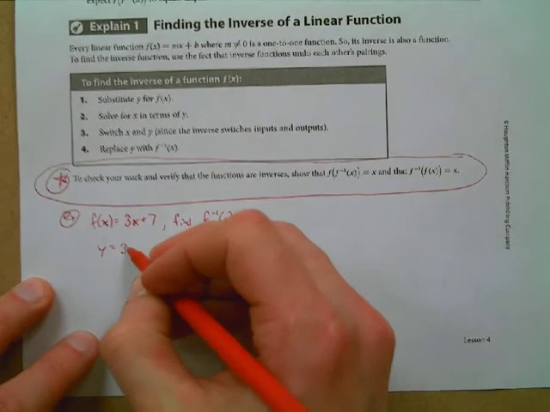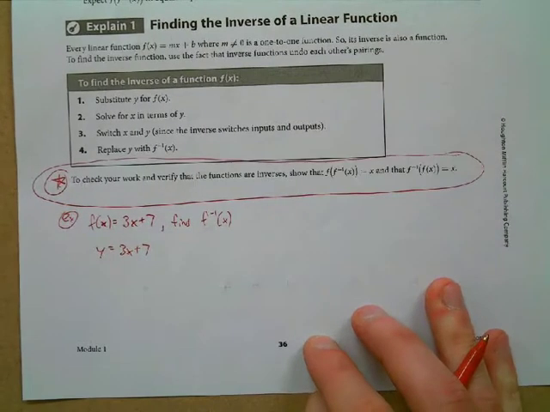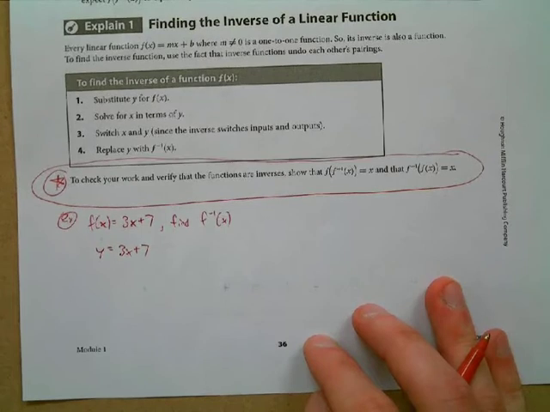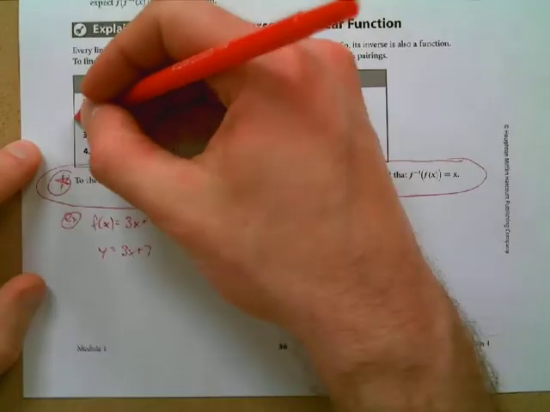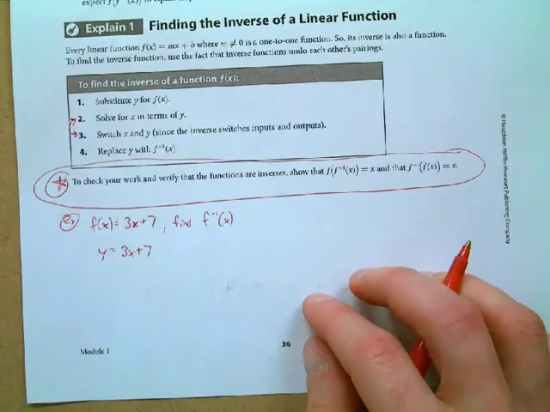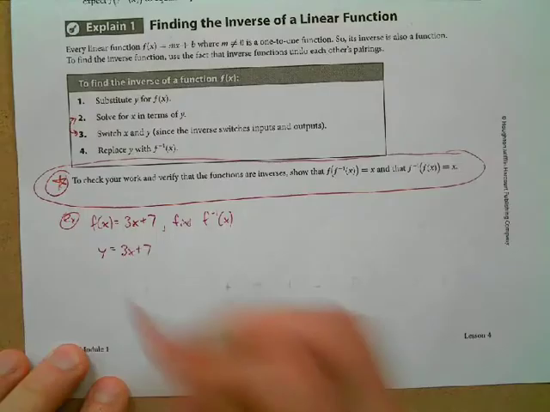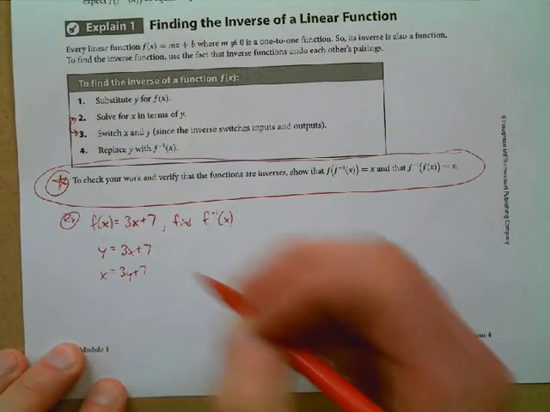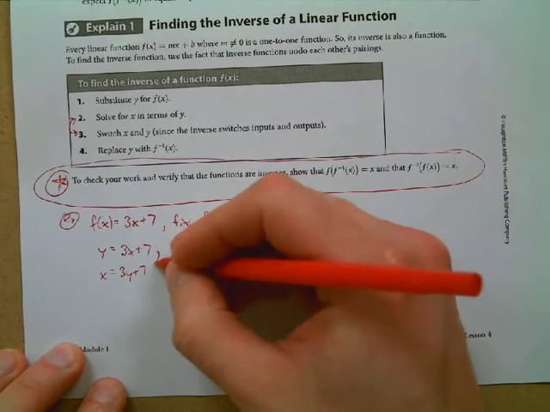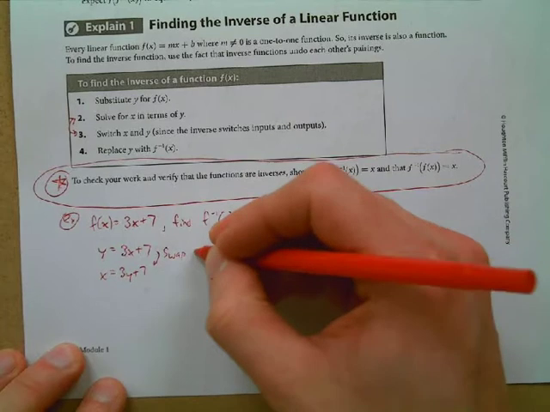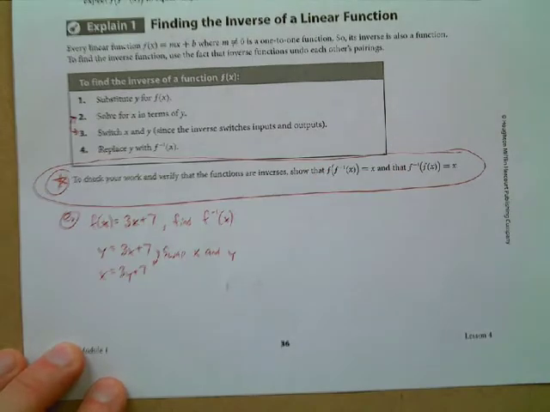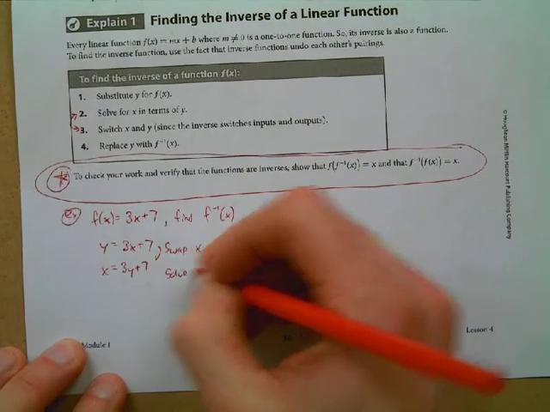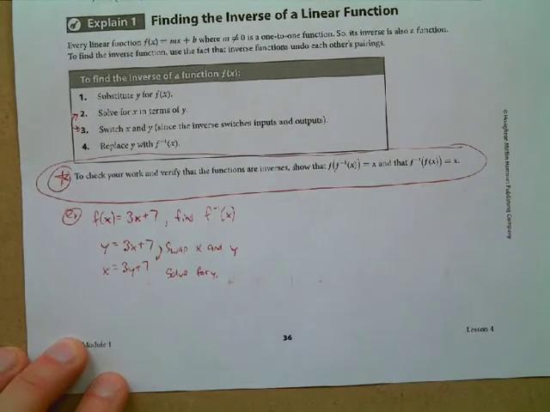All right. So let's just follow through here. We're going to change f of x to be y equals 3x plus 7. Okay. And it says to solve for x in terms of y. I like to do step 3 first, so I'm going to switch these two steps around. I like to swap x and y first and then solve for y. So in other words, I'm going to make this be x equals 3y plus 7. Okay, so I swap x and y, and then we'll just solve for y.